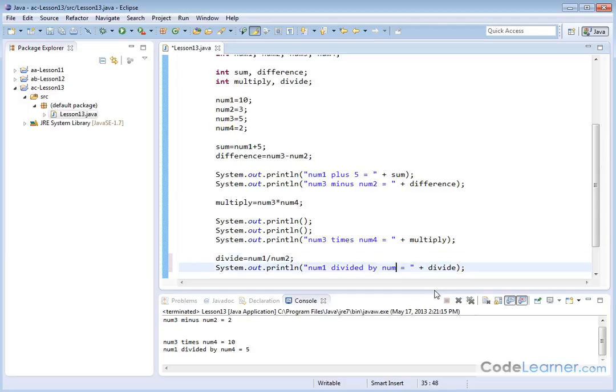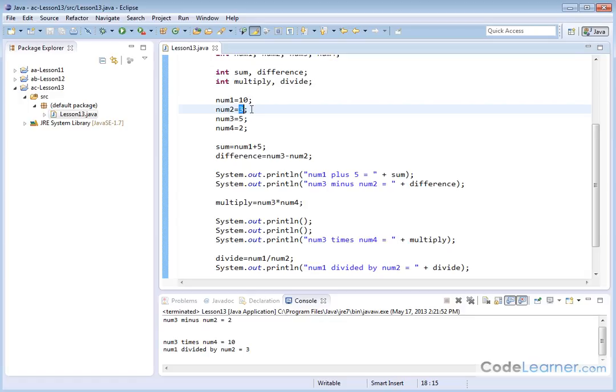And we'll change this to print that out properly. What do you think is going to happen when we try to take 10 and divide it by 3? Well, let's find out. Let's go ahead and hit enter here. And we're going to get an answer of num1 divided by num2. It gives us 3. So 10 divided by 3 is not exactly 3. 3 times 3 is 9. So that's not exactly quite right.